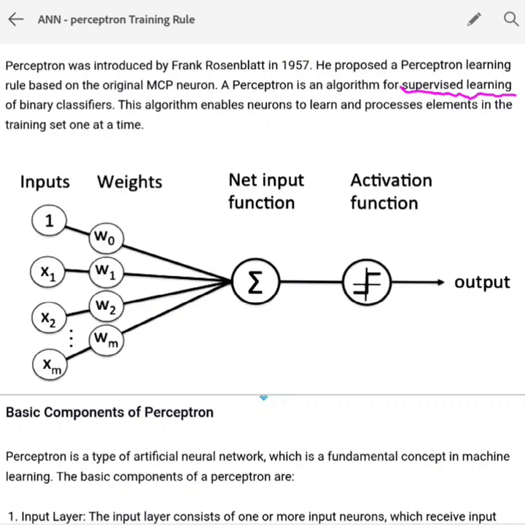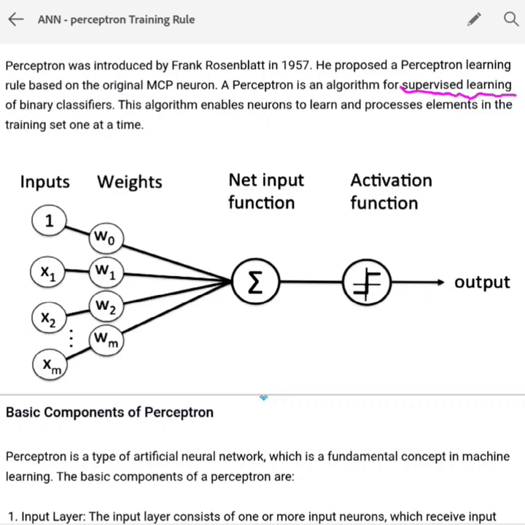Whereas in unsupervised learning, we just give the images, we do not give the labels. We do not tell which image belongs to cat and which image belongs to dog. And the machine itself categorizes the images into, like, category 1 and category 2. So there are no labels given, and that type of learning is called unsupervised.